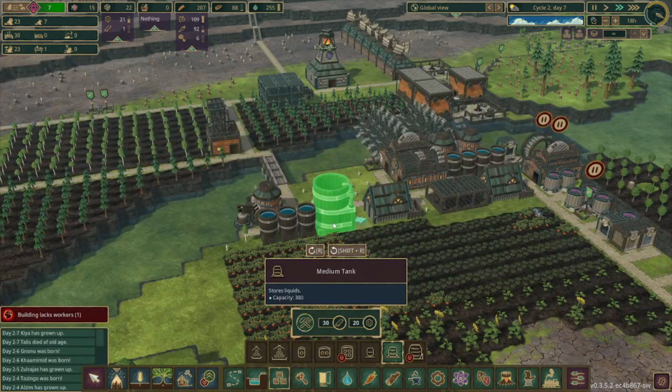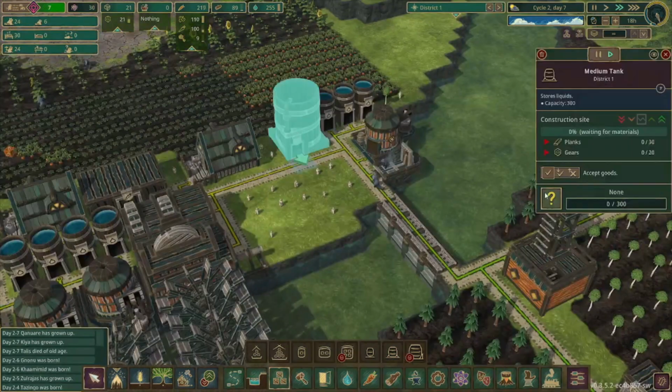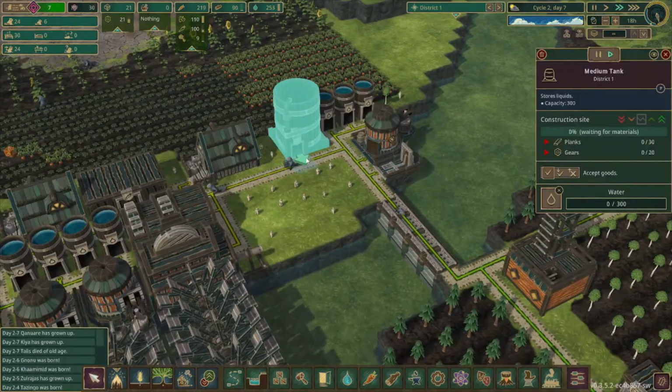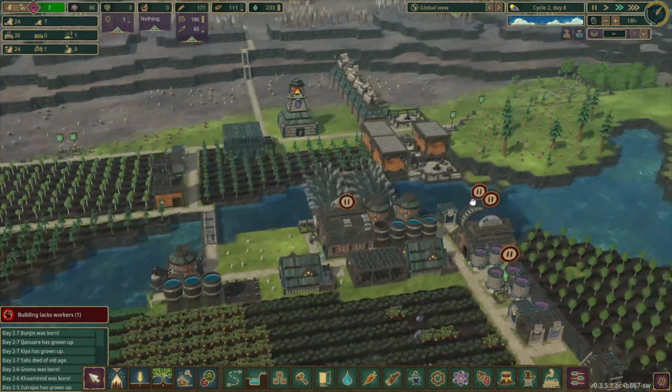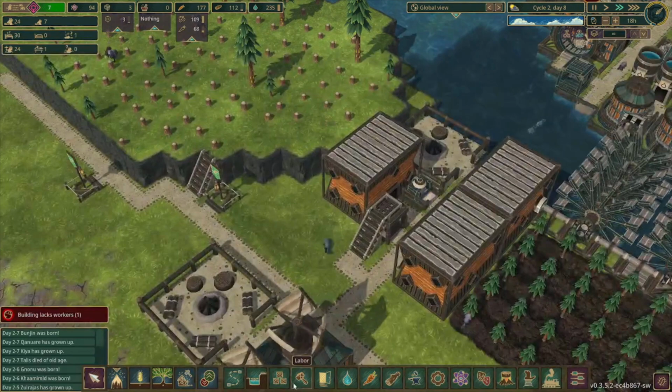Looks like we have just enough science to unlock the medium water tank, and I want to get that set up as soon as possible. Let's get that set up right now, and we can select that for water. Oh, I just noticed we have a homeless beaver, which means that we are above 30 beavers. Gotta get another house set up.